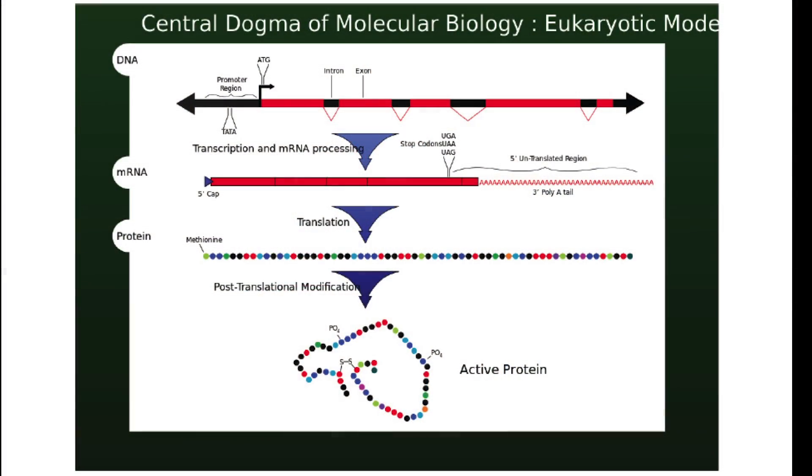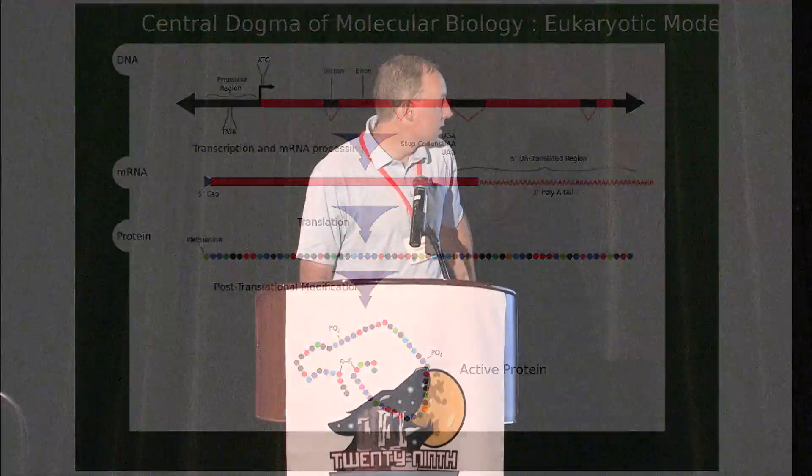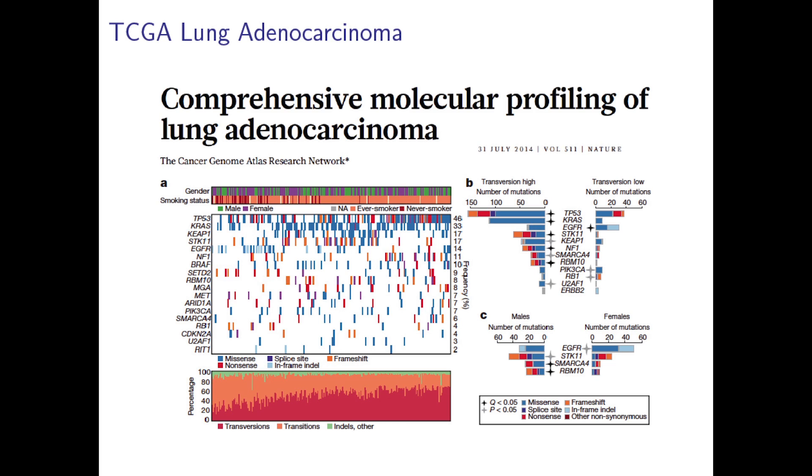There are other things like epigenetics — transcription factors at the promoter regions or in the introns — that I'm not going to talk about. I'm not going to talk about microRNA, which are inhibitory RNAs that bind to the three-prime untranslated region of messenger RNAs. Those are clearly important, although not clinically useful right now. The NCI has started the Cancer Genome Atlas, or TCGA, and there have been two high-profile papers on adenocarcinoma and squamous, doing comprehensive molecular profiling — DNA sequencing, mRNA microarrays, and analyses of amplification and deletion on lung adenocarcinoma.